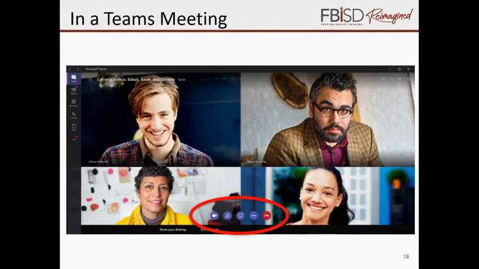When you have joined a Teams meeting, it may look something like this. You will see the presenter and other people in the meeting. At the bottom center of the screen, you will see controls to turn your mic on and off, or your camera on or off. Clicking the red phone button will cause you to leave the meeting and you will be absent from the session. Clicking the three dots, the ellipses, will allow you to adjust your settings, such as blurring your background to protect the privacy of your home. We will demonstrate that feature in a moment.